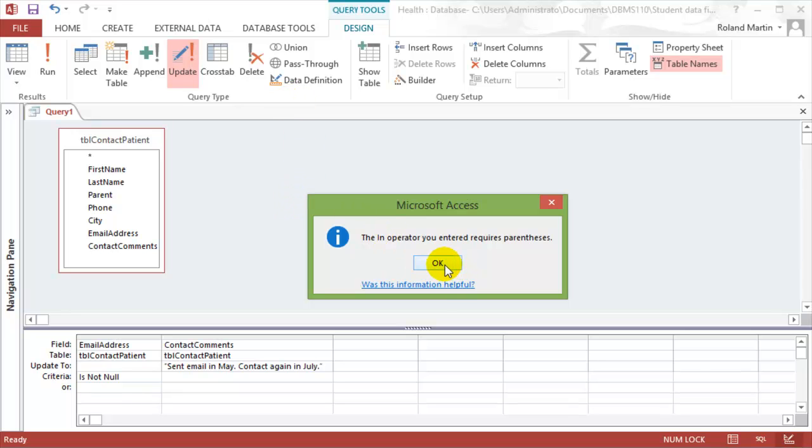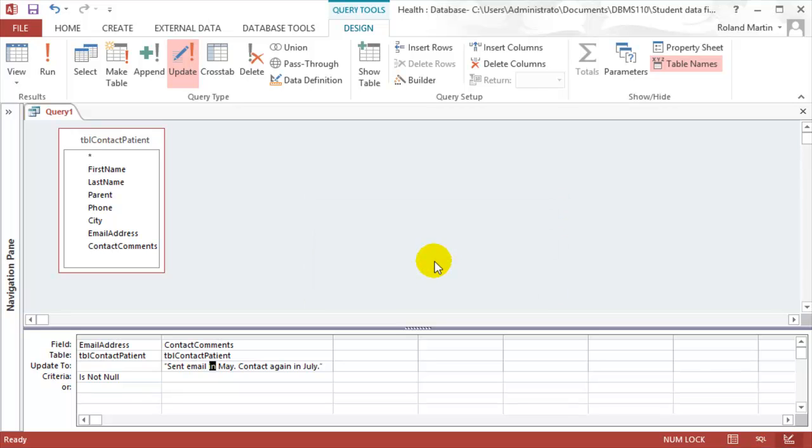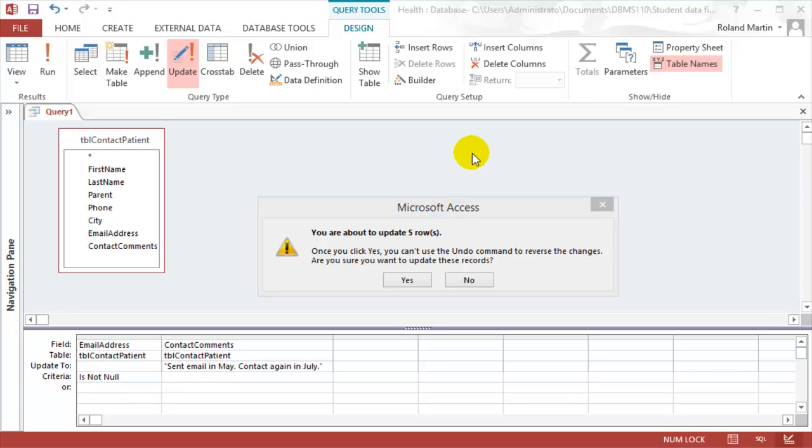Except we missed something here. Alright, that was odd. I just had to remove the quotes and put them back, and now it says I can update the record. So if you ran across that same error, which hopefully you didn't, all you need to do is remove your quotes and add them back.